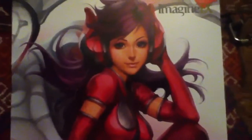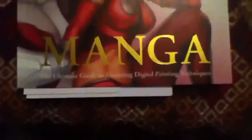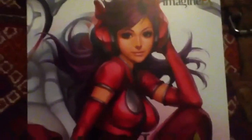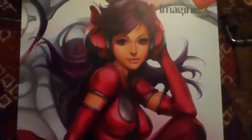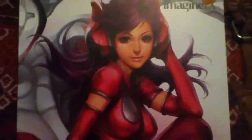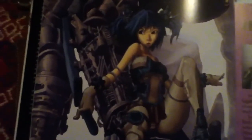So now we move on to the more advanced book, Manga. I got sent this by an editor, which was quite sweet of him. Oh, what a lovely man. Yeah, the art is obviously much more advanced. This, as you may recognise, is Pepper, one of a character made by Artgerm, who is on DeviantArt. So yeah, a lot of the art in this is incredibly good. However, a lot of the people are also on DeviantArt.